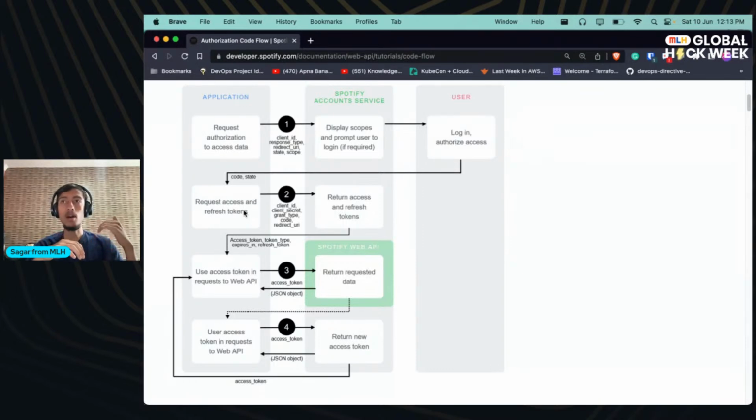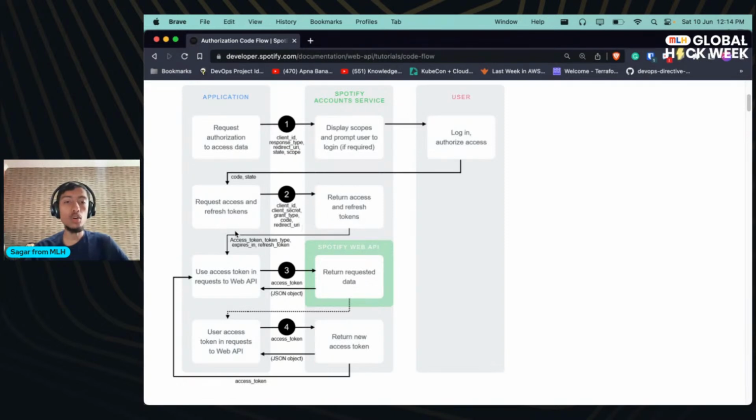So let's say in about 4 hours and 59 minutes, just a minute before the actual expiry, the application will make a request behind the scenes to Spotify service using the refresh token, and they will get a new access token. That is how the application can automatically get new access tokens again and again behind the scenes. So that is something we don't need to worry about. The refresh token allows you to get a new access token that will be valid for 5 more hours. And again, after 4 hours and 59 minutes, it will again send a request to Spotify service, and that is how you can get the new access token again. So that is about the access token.